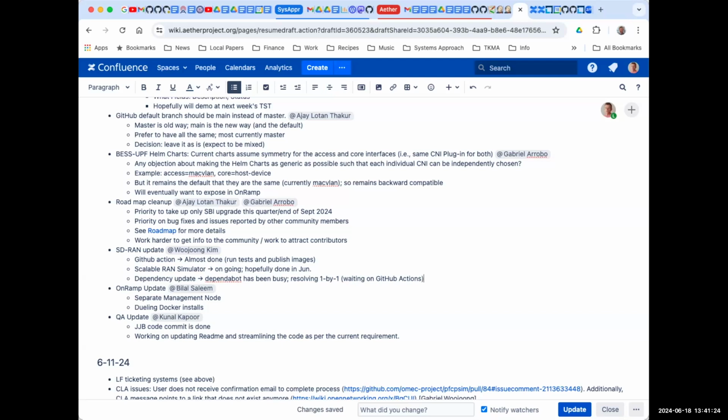Good. So I want to make sure I interpreted that right, that all of the PRs raised by Dependabot will be addressed most quickly once you have the GitHub Actions working. Yes, correct. Dependabot raised some PRs, but it's also depending on other SD-RAN components as well. So we have to tag the leaf repository first, and then we can merge Dependabot's PRs one by one after the GitHub Action is done. Yeah, thanks.